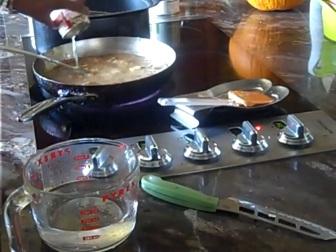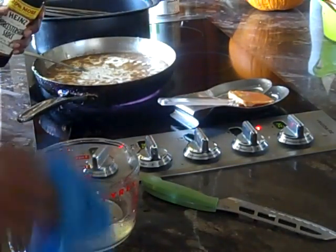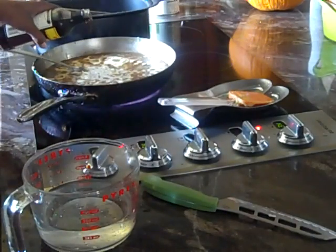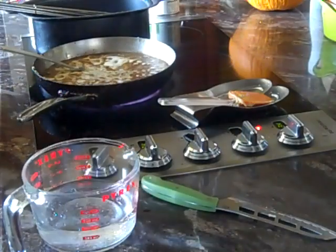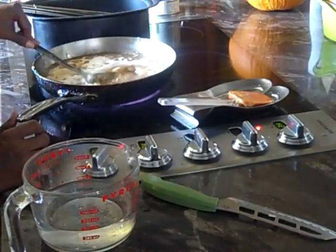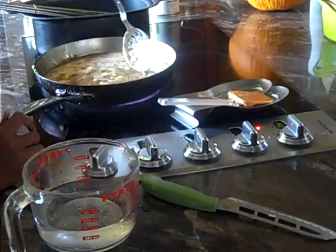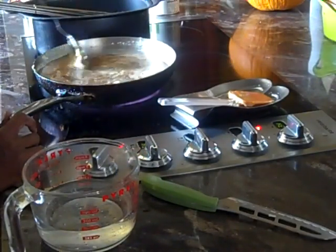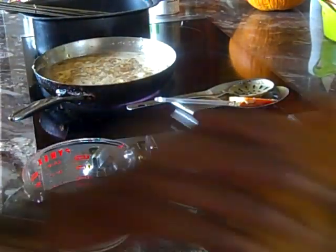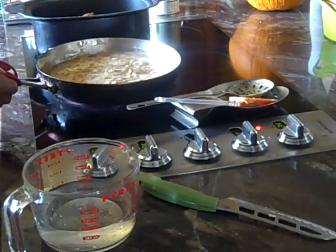Got the rest of that product out of the can. We're going to take some Worcestershire sauce. Now you're going to take this mixture here and we're going to pour it on top of our country style ribs.